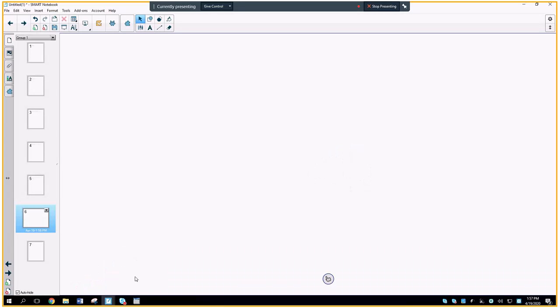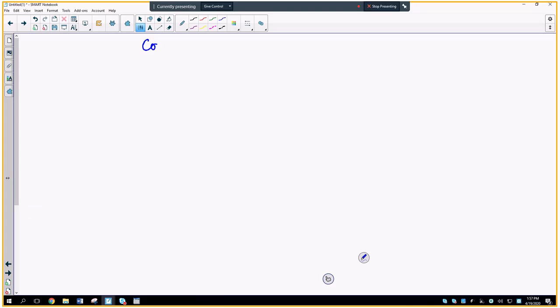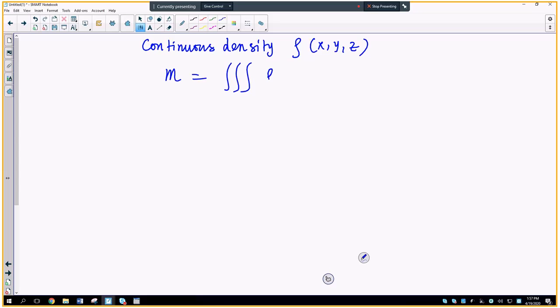Okay, so our last objective for this section is to talk about the mass and the centroid, and it's pretty similar to the work we have done for two variables. So just recall that if you have a continuous density function, let's call it the continuous density of rho x comma y comma z, then the mass function is given by an integration. We did it for two variables. This time you'll do it for three variables x comma y comma z, and we will say we are integrating with respect to the volume over the region of integration.